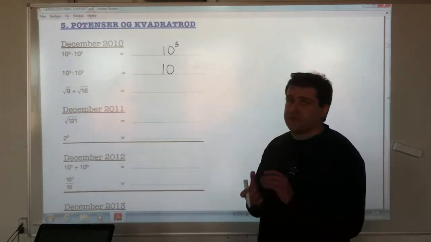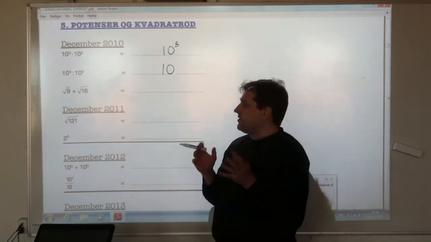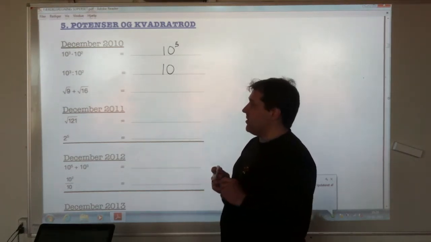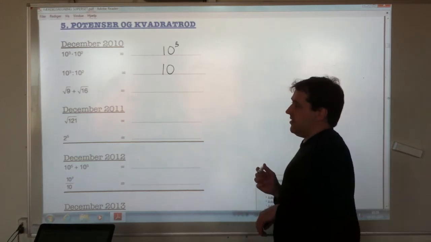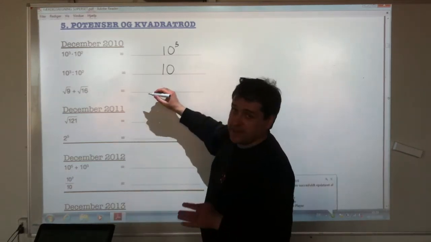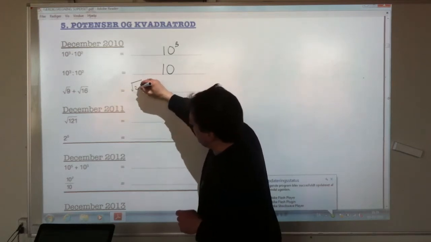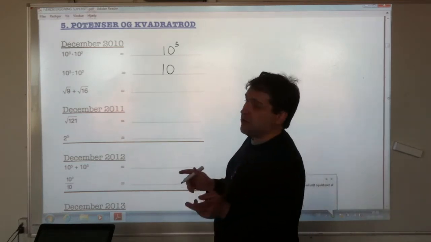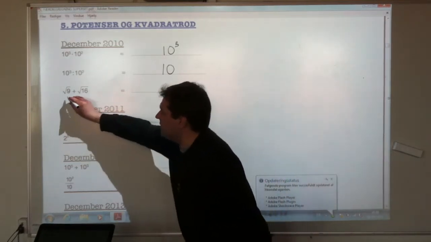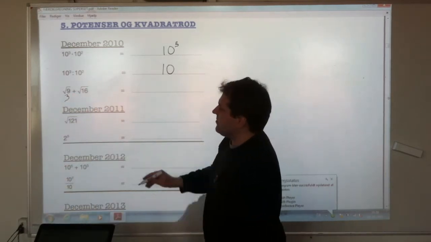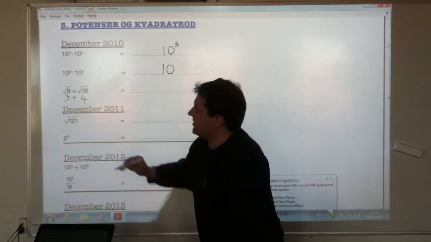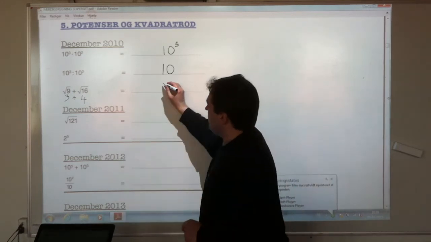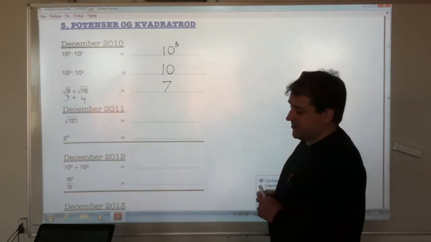Right, square root of 9 plus square root of 16. Now this question is kind of to trick you, because there isn't a rule for combining square roots when you're adding them together. So the mistake you might make would be to think that it's the square root of 25, but it's not. When you're adding them, then you just have to work out individually what they are. So the square root of 9 is 3, because 3 times 3 is 9. The square root of 16 is 4, because 4 times 4 is 16. So 3 plus 4 is 7. 7 is the answer.